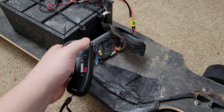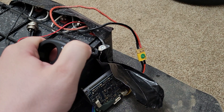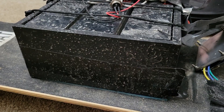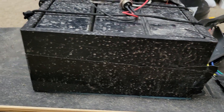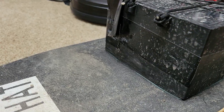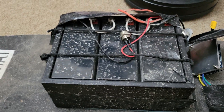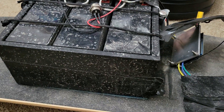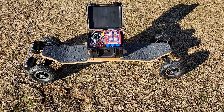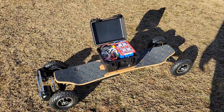The ESC turns on and it looks like it receives signals from the remote, but for whatever reason the motor isn't receiving any power. I don't know if it's the ESC itself that's on the fritz or if the motor died. Despite having been accidentally dropped, the 3D printed battery crate that houses the three lead acid batteries wired in series is actually still holding up pretty well — no signs of cracking or fatigue — and as long as I'm careful with it, I'm pretty sure it'll continue to hold up.